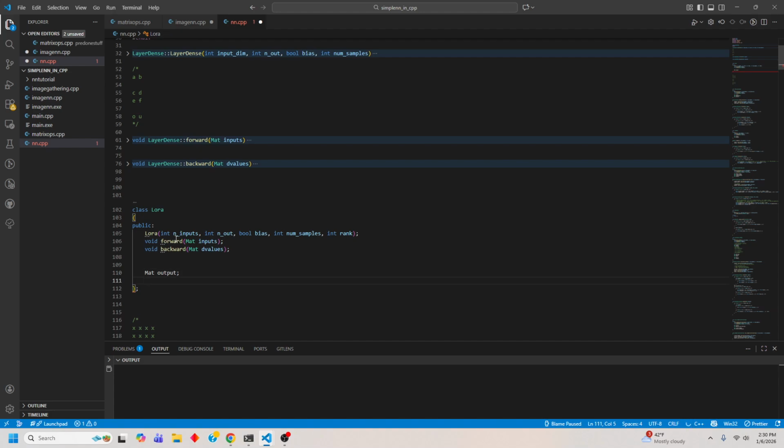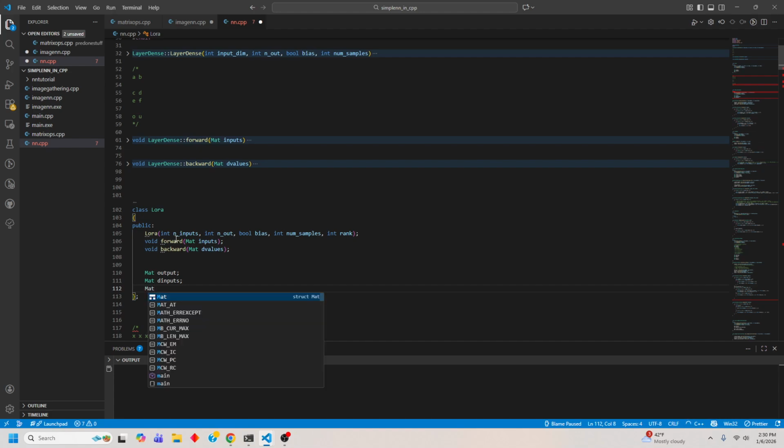Have the output, the inputs, derivative of the inputs, and the biases.